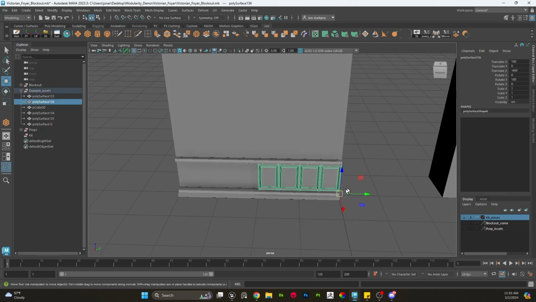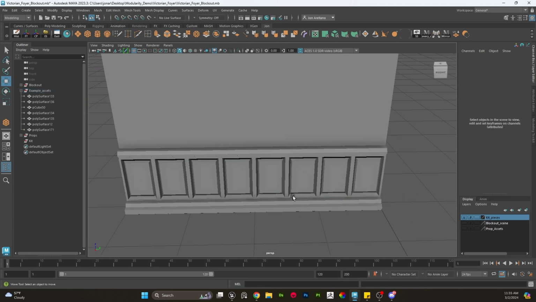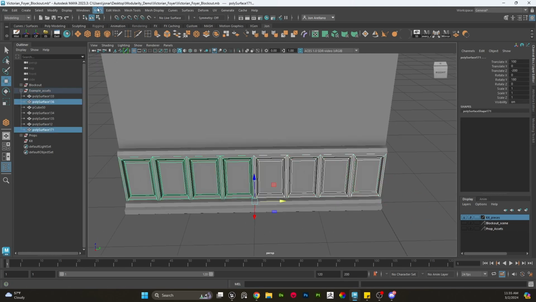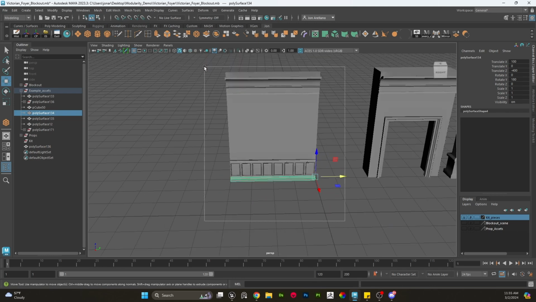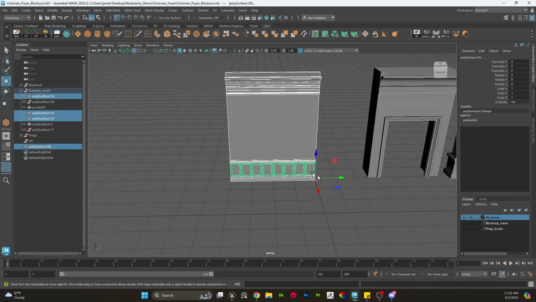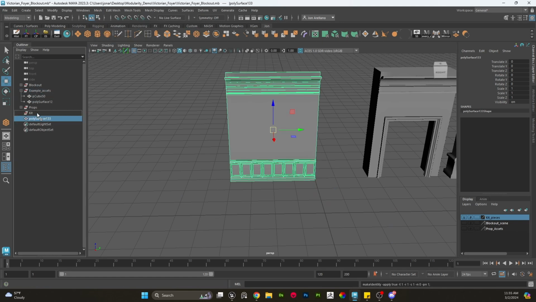All right, let's go ahead and do this guy right here. So I'm just going to snap him over here. It looks like these pieces snap up nice and good, so not too worried about that. Let's go ahead and merge that together. Everything else looks like it's starting to snap up. All right, so this piece looks like it's all good to go. I'm going to merge this down here. And I'd probably start to label this guy, and I'll start dropping it in my kit folder when I feel that it's in a good spot. Let's call this one wall.